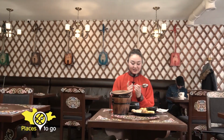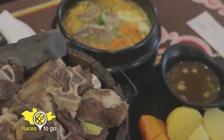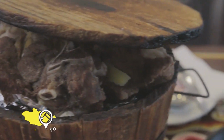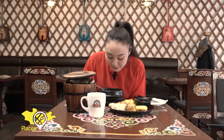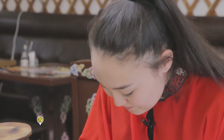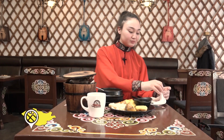Okay, I think we should start from the soup as usual. So as expected, the soup is really delicious. For me, it kind of reminds me of the soup that my grandma used to cook for me when I was young. It kind of has a garlicky taste, but that's kind of questionable because we didn't add in any garlic, but it tastes really good and it's giving me a lot of nostalgia. So for the soup, I'd rate it very high.